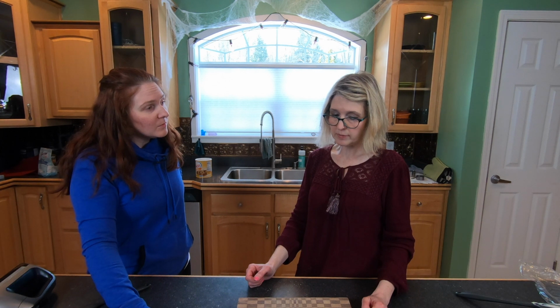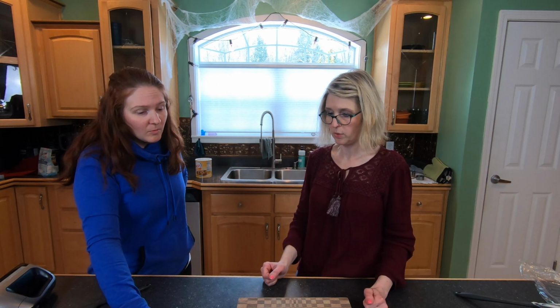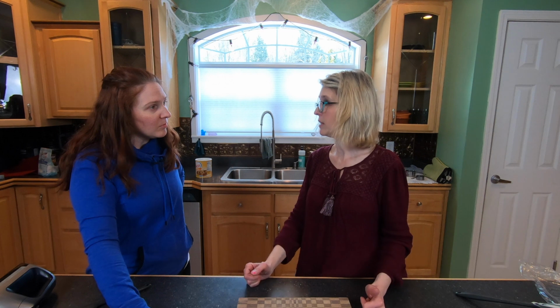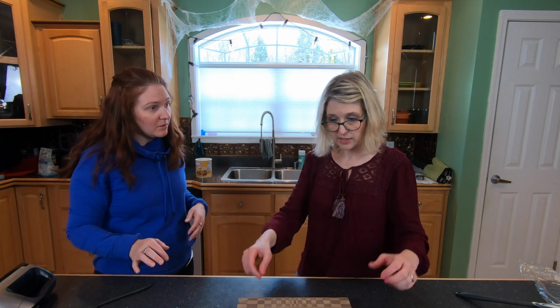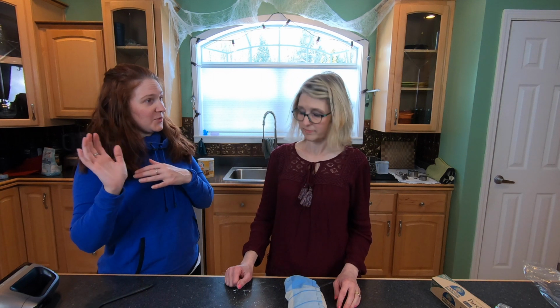And if you want to put it in the freezer, how long would it take? I'd probably put it in maybe 30 minutes at the most, and just check it. There again, depending on how cold your freezer is, it might only take 20 minutes or so. Maybe it will take 45 minutes. So do you want to stick this in the freezer? Yes. Okay. So we put the gluten-free pumpkin roll in the freezer now to cool.